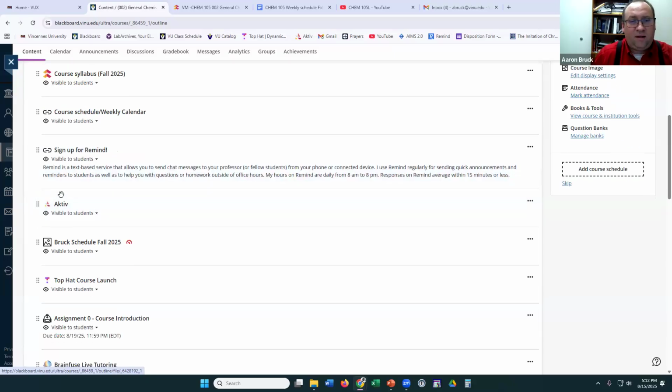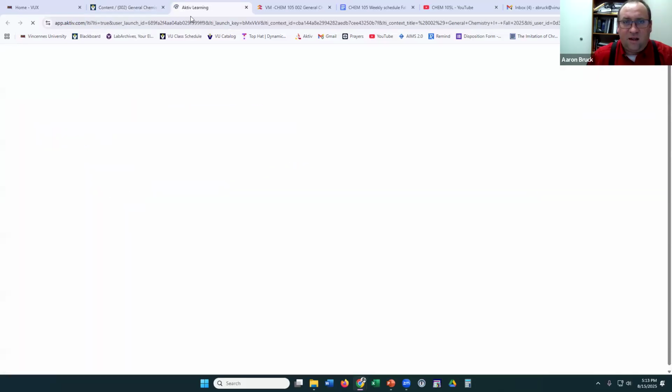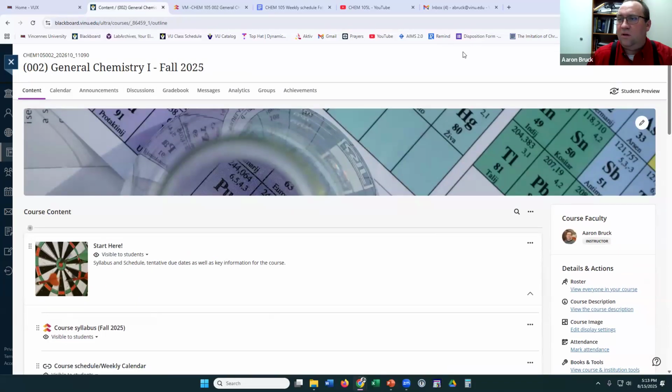All right, these two things, Active and Top Hat. One thing that would be fantastic is if you clicked through and linked your Blackboard and your Top Hat, and your Blackboard and your Active accounts, now. The way you do that is you just click through the link here in the Start Here area, and it might take a second to connect the two together. You saw it real briefly there. Let me get into student mode here.